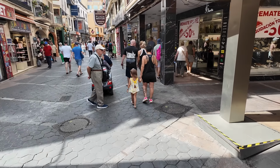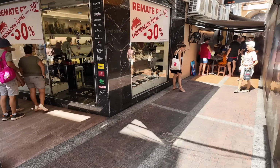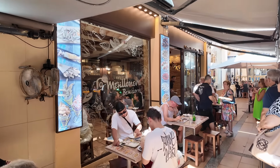La Mejionera comes from the word mejillones, which means mussels in Spanish. La Mejionera actually means the mussel farm. So from that you can probably tell that mussels is their speciality here, but that's not all they do. They do all kinds of different tapas type dishes, things that you can share, little picky bits, and what makes it really good if you're not too familiar with Spanish food is that you don't have to order a full portion, you can order a half portion and even a quarter portion of most dishes.